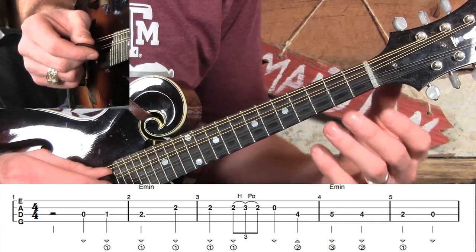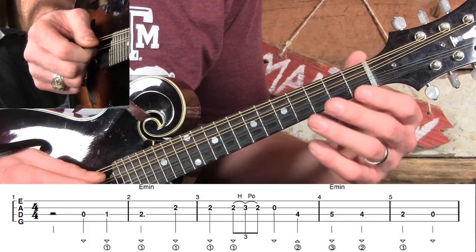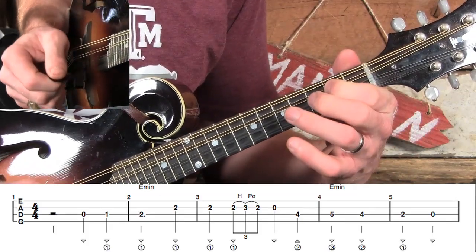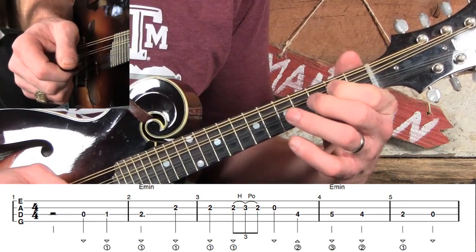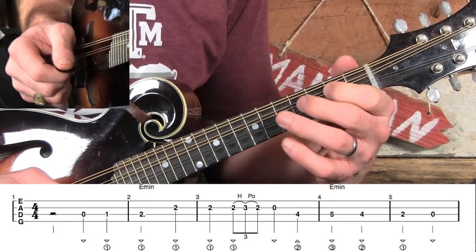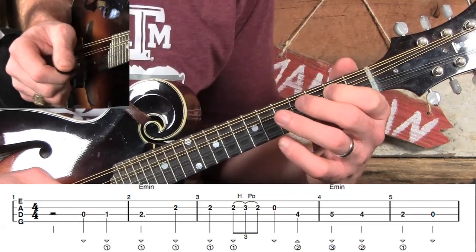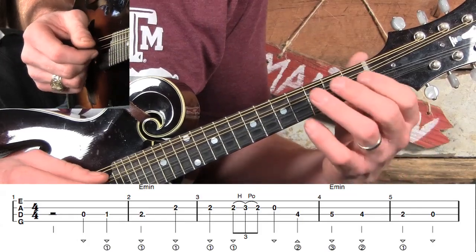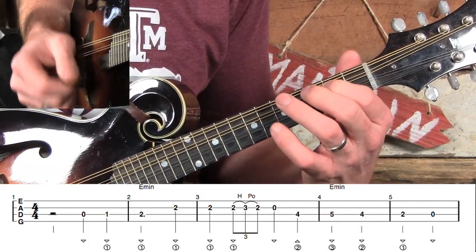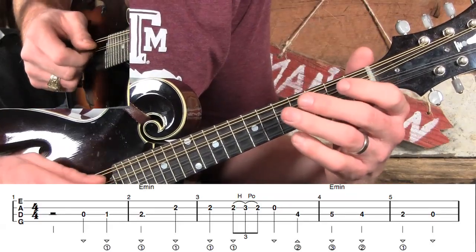And we're coming in, starting on the open D string, 2 downstrokes there. And this song is based out of the key of E minor. So the main chords that we're going to have is E minor, a B7, and then we've got an A minor chord. We have some other ones thrown in, but it's mainly revolving around this E note, E minor. Okay, so we're walking into it.